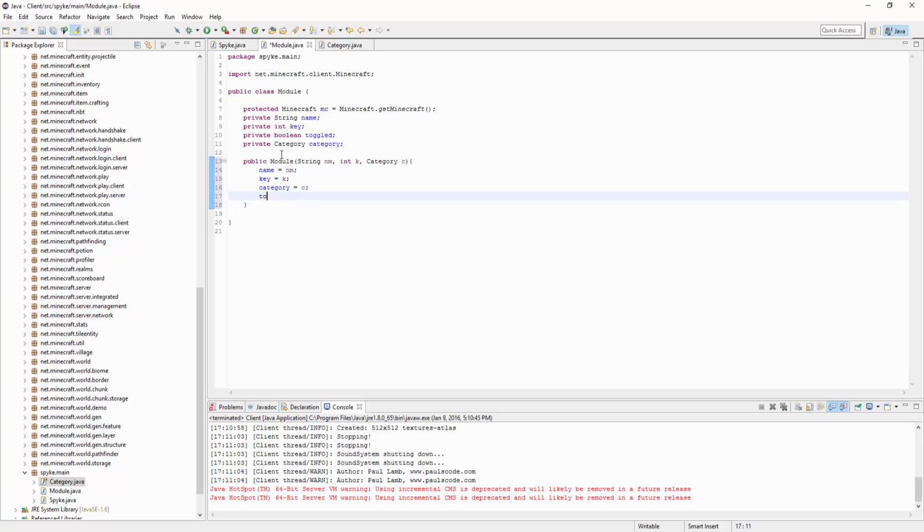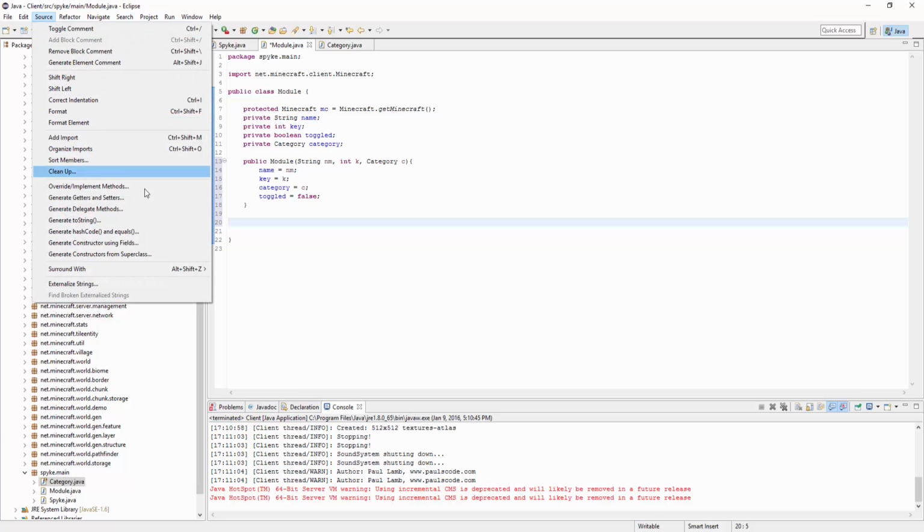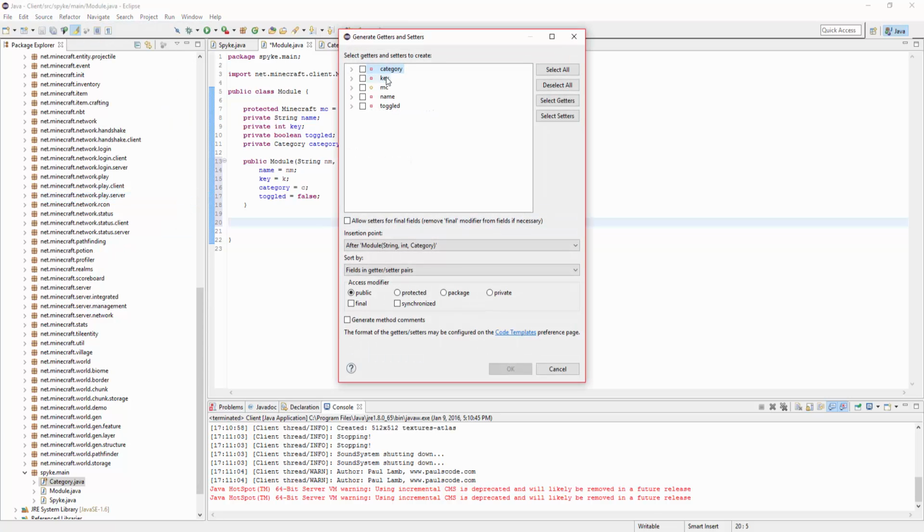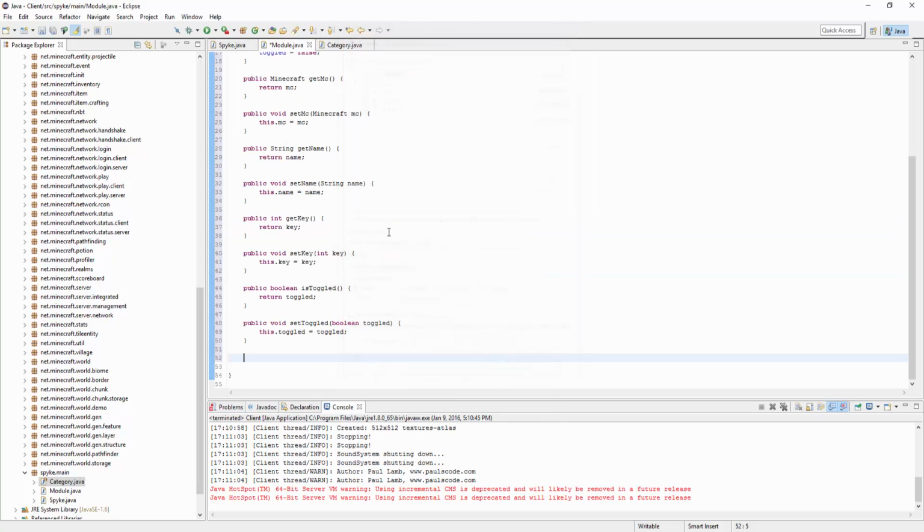And lastly, let's set toggled to false because we don't want the hack to start off on. So next, we're just going to need to create the getters and setters. So we can go to source, generate getters and setters, and do everyone but category because we don't need to set it since it's already passed in.